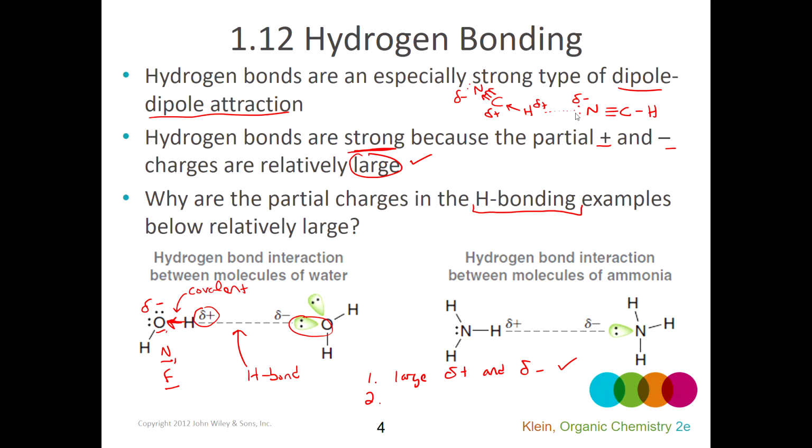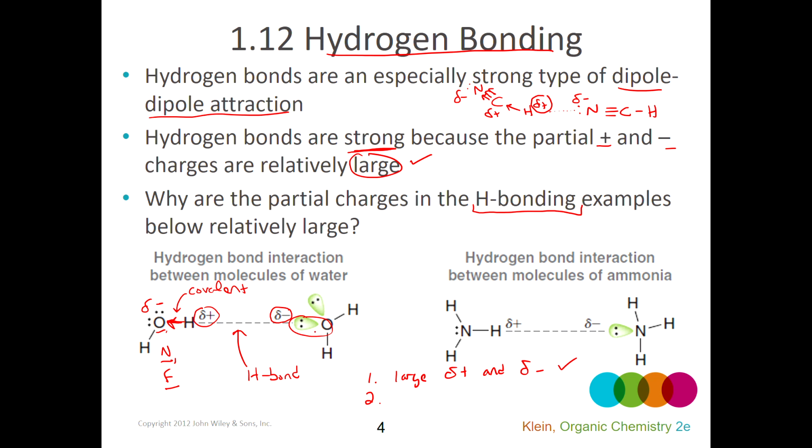Well, the answer is no, because the quantity of partial charge on this hydrogen is not very much. When it's sharing electrons with any atom other than oxygen, nitrogen, or fluorine, the electronegativity difference is usually minimal, and so I only get a very small quantity of partial positive there, which means the attraction is not very strong. So to make the attraction strong enough for it to qualify as a hydrogen bond, the hydrogen has to be sharing electrons with one of these highly electronegative atoms to create a large partial positive on it. Then it can attract to the large partial negative existing on oxygen, nitrogen, or fluorine from a neighboring molecule.